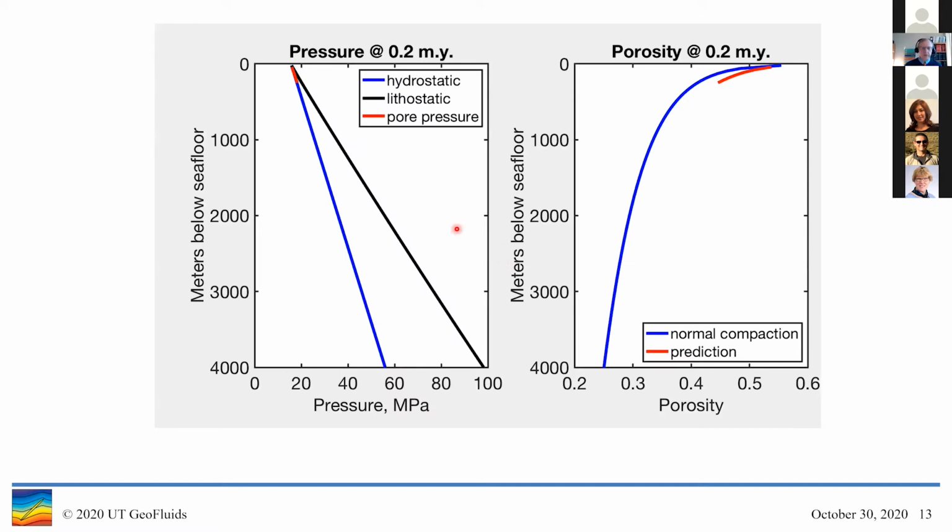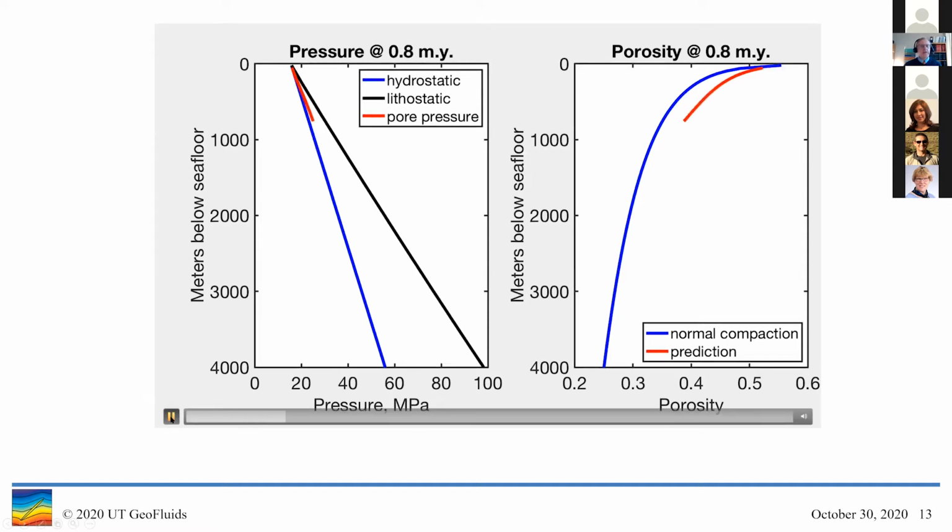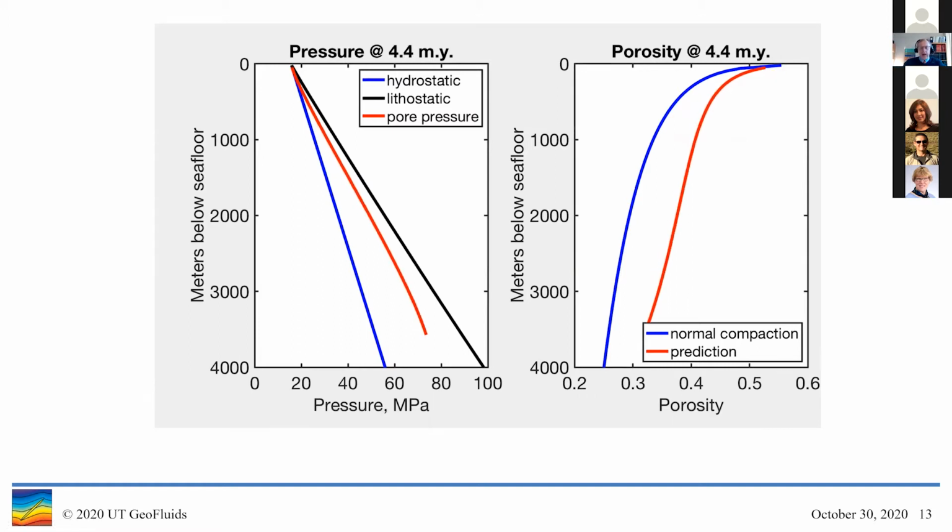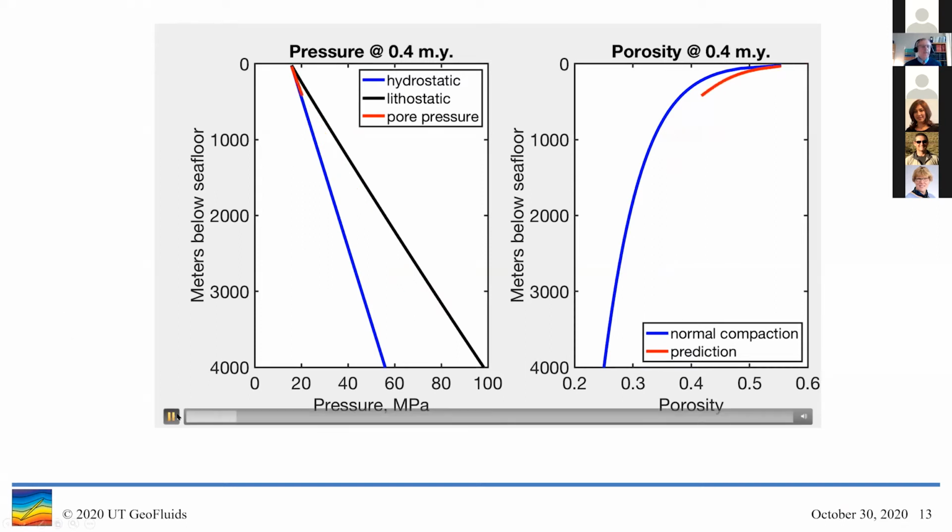So what I thought I would do here is just show you a movie example where I've simulated the pressure evolution with a forward model describing the evolution of pressure. So here we go. I'm going to run that movie. Follow your eyes on that red line. With time, the basin is going down. We started in the Miocene, and we're burying that sediment to the present. I'll play that one more time for you.